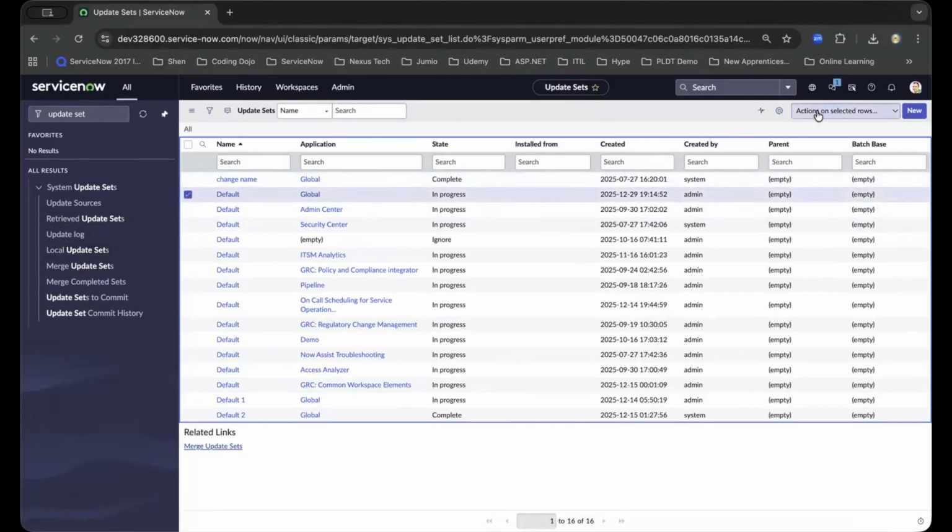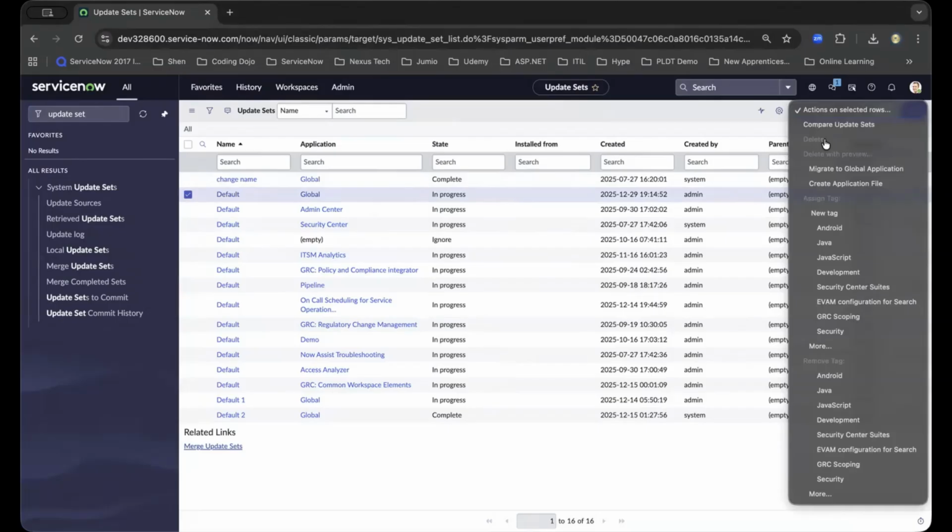Now, let us navigate to update sets, and I'll explain why the delete capability is not available as an action inside the update set records. As you choose a record, which I did on the left by ticking it, and now I move to the right, you can see that the delete button is grayed out.